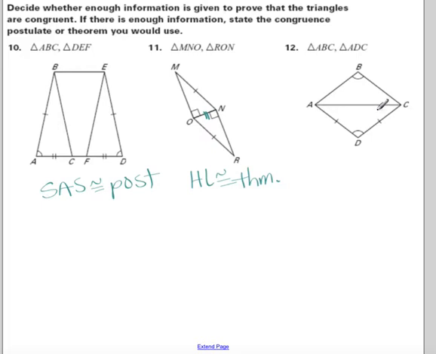On number 12, things I can know in this picture, I've got an isosceles triangle in the bottom, which would mean that this angle here is equal to this angle here, but that doesn't help me in the other triangle very much. But they do share this piece in the middle, so I can mark that congruent, but in the top triangle I only have two pieces marked. In the bottom triangle everything's marked, so they don't have enough matching markings, so these are not congruent.